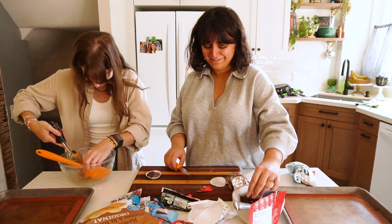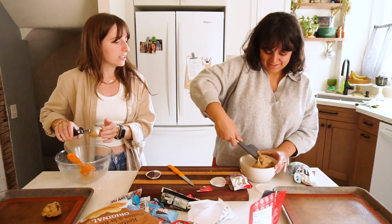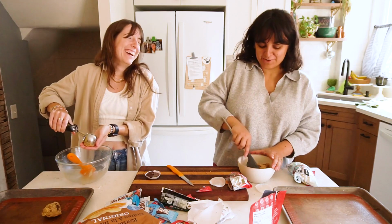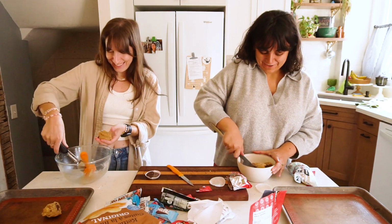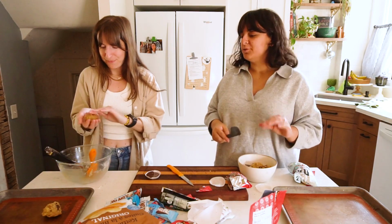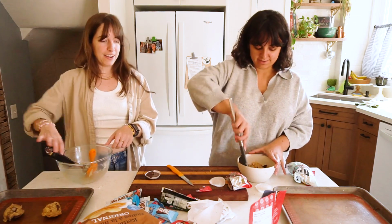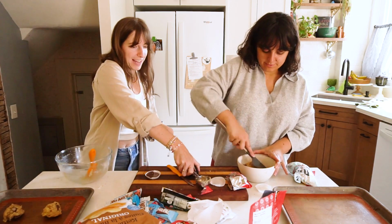Candy? I only got 6 cookies. That's okay. Oh wait, it was supposed to make 8 total. Yeah, I was supposed to make 4 on your side. Well, yeah, because it was supposed to make 4 jumbo cookies. Right, okay. And then 8 smaller cookies. Oh, okay. So you can use the scoop when you're ready.